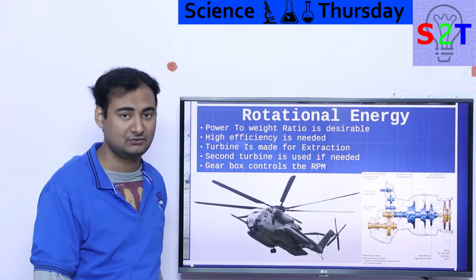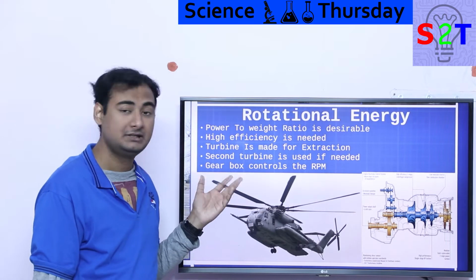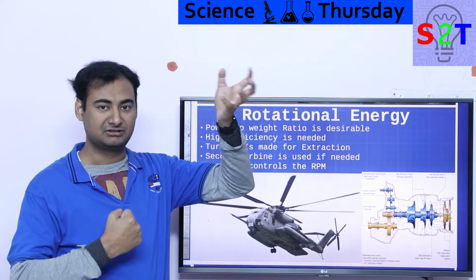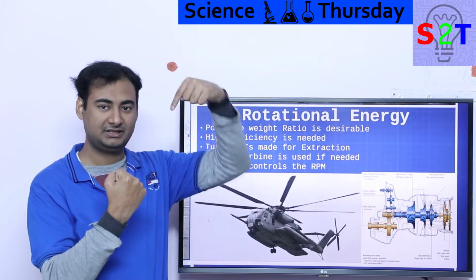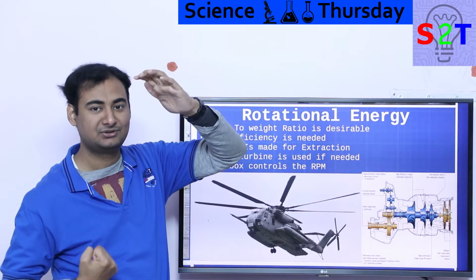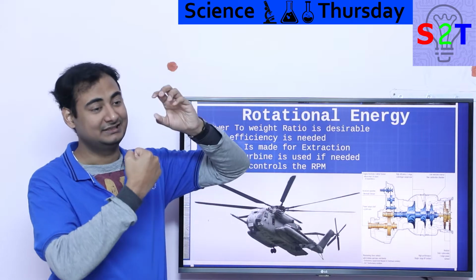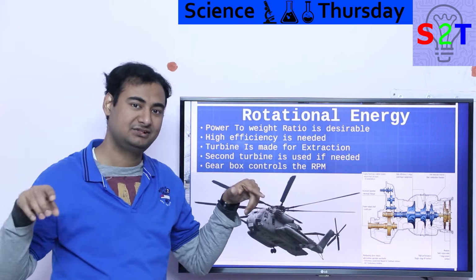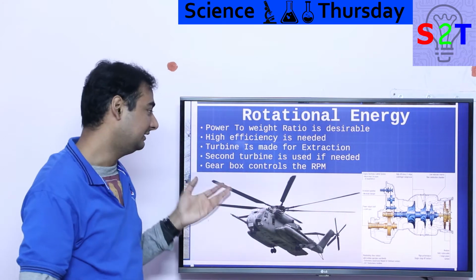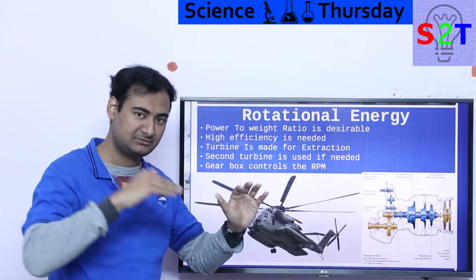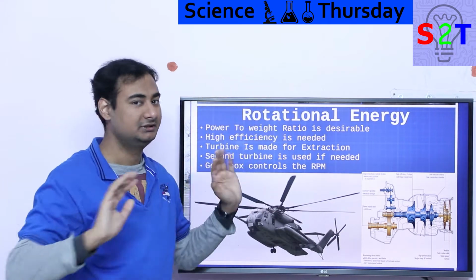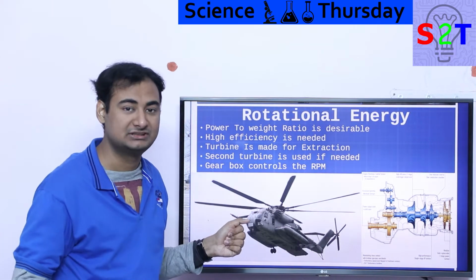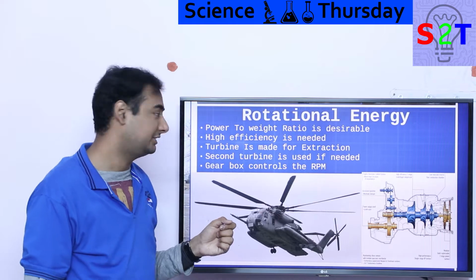That is why helicopters are so successful nowadays. And the high efficiency is again because everything is in linear flow. Nothing is like, okay, I'm going to suck air in, change direction once, then compress it, change direction again, then detonate it, change direction again, and then exhaust it. The more changes you have in your airflow, the less efficient it gets. Here, air comes in, gets compressed, gets burnt, gets out, no hoo-ha. So that is why efficiency is important, and that efficiency allows this kind of mind-boggling power to weight ratio.